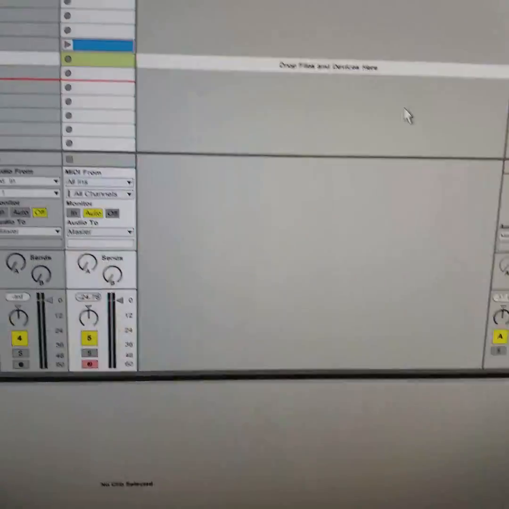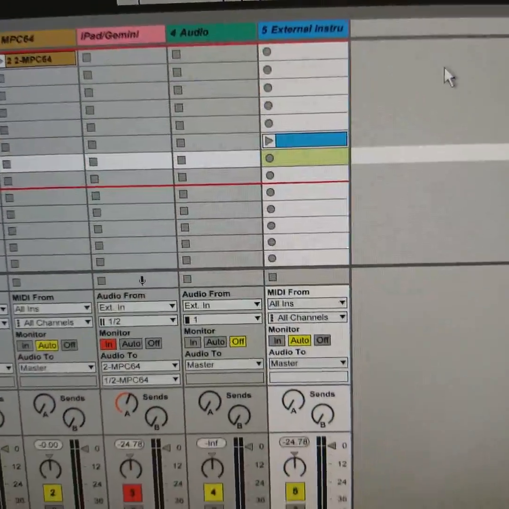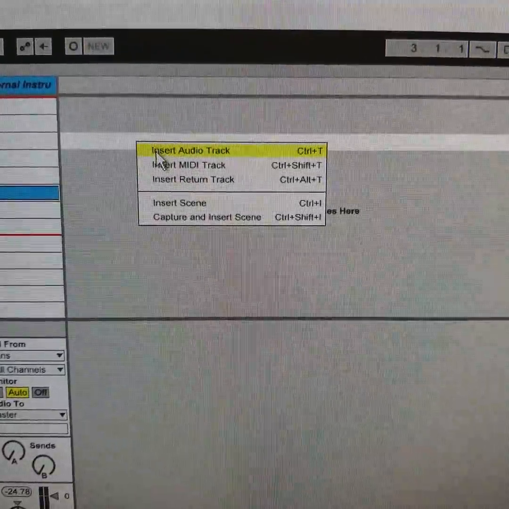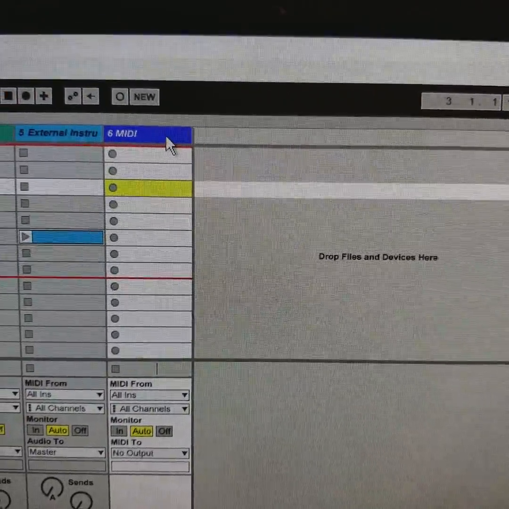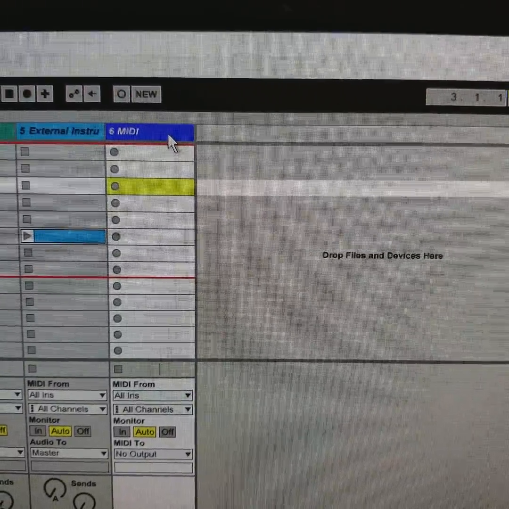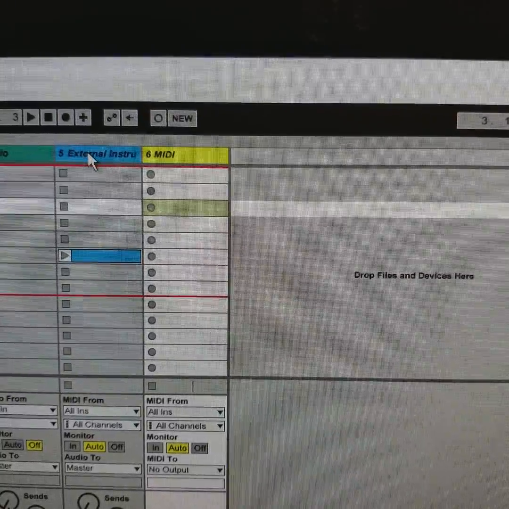The next thing is, because we're using MIDI inside of Ableton, you want to create a MIDI track by right-clicking and creating a MIDI track. Now, I've done that already, but I'm using this one right here.